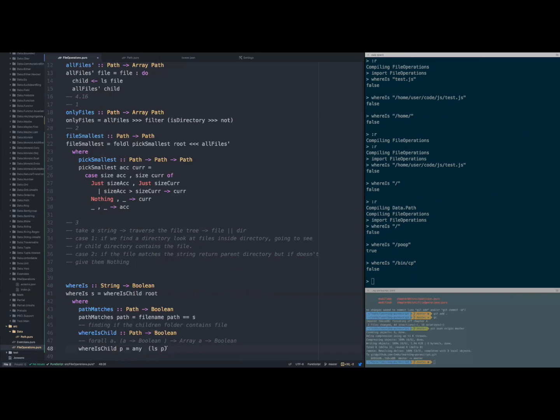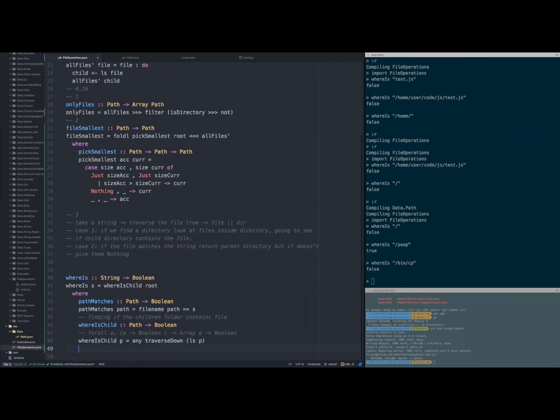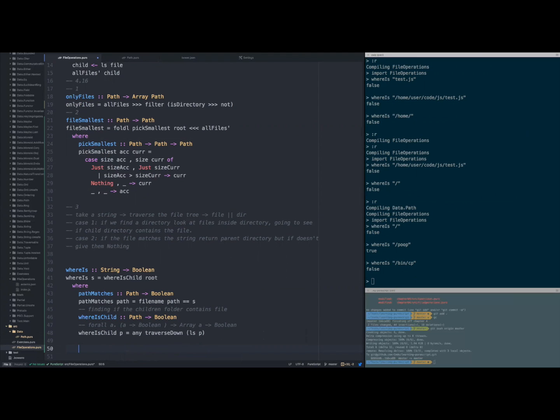So we need a new function. One that traverses down. It's not called traverse down, but okay, whatever. Let's call it traverseDown. I'm going to find a better name eventually. The type is still path to Boolean.